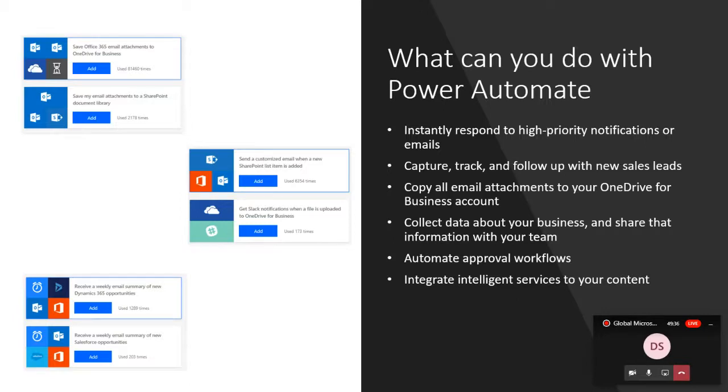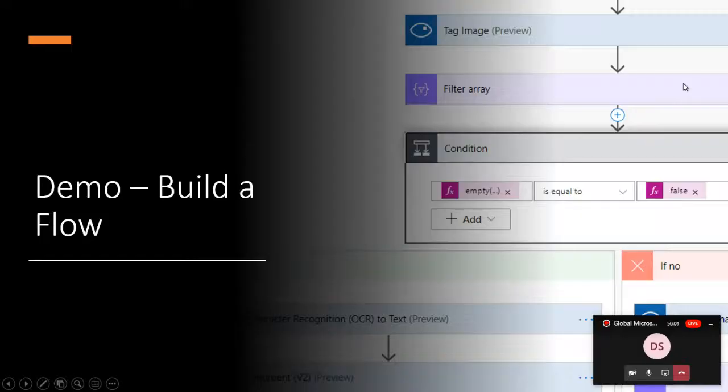And one of my favorite things is we now have a lot of intelligence services available in the cloud from Microsoft and other vendors, and we're able to very easily integrate those into Power Automate. So you can actually bring the benefits of machine learning. You don't have to be some data scientist to be able to use this stuff. It's really very accessible indeed. And this is one of the things we're going to look at today. And so, without further ado, my favorite bit, let's have a look at a bit of a demo.